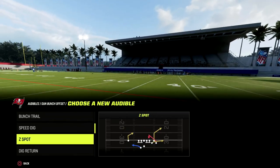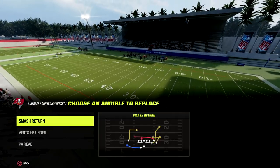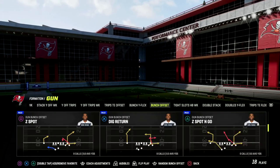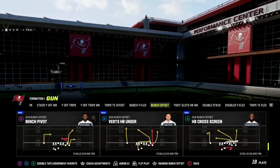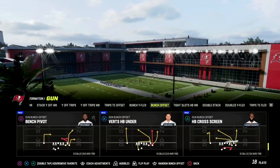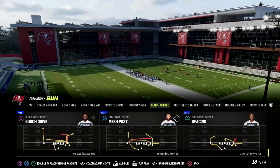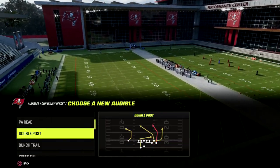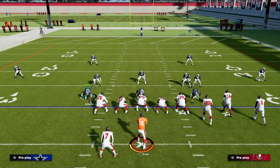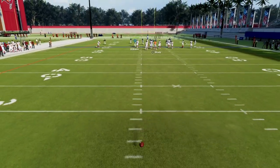Probably Monday or Tuesday we'll go over why this playbook is so good. But really what I want to show you in this breakdown is how to stop some of the meta things you're going to be experiencing. I've got a couple of different corner routes here and an all-around really good coverage for defending this formation. We're just going to come out in bunch trail, which is a very popular concept, and move the ball to the wide side of the field.